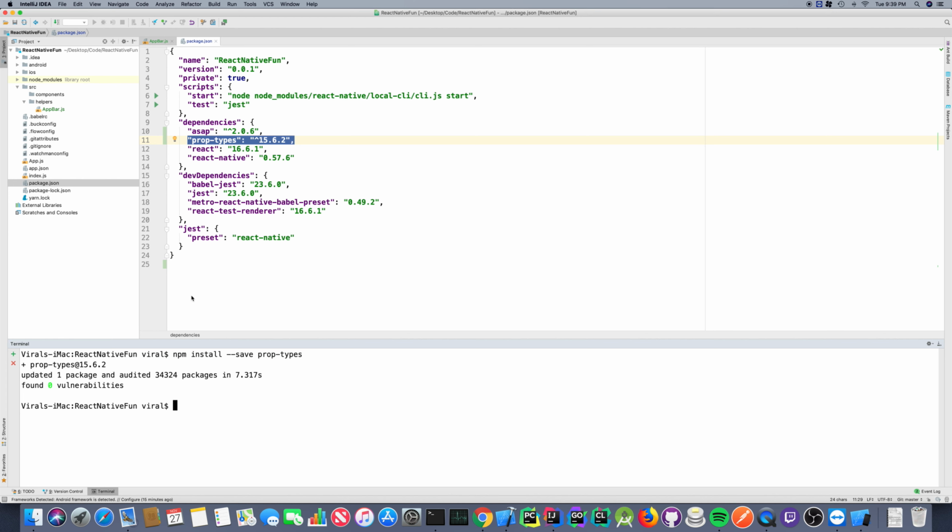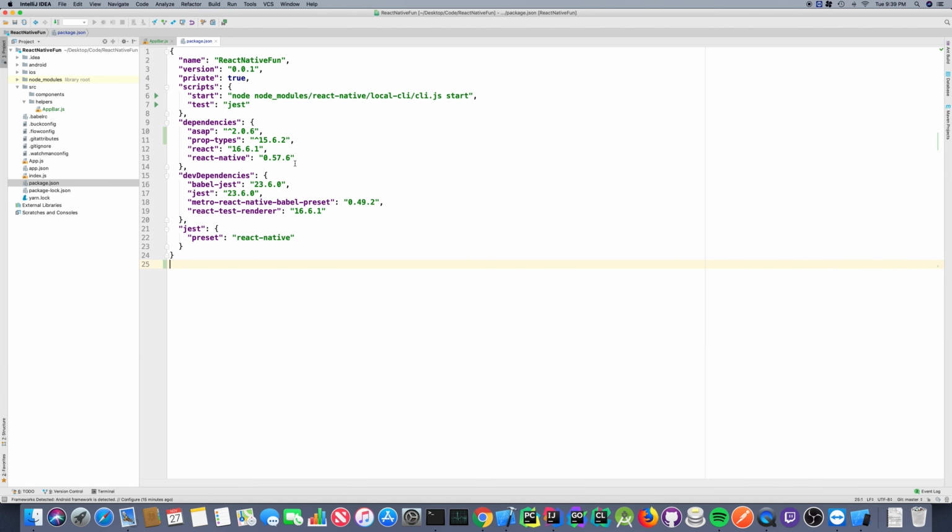That's good. And if you get any kind of error like asap not found, you probably want to install the asap dependency too. Just simply type asap instead of prop-types, because when I was testing this project, I was facing this problem, and prop-types somehow requires asap and it wasn't installed, because of my React and React Native version. You might face the same problem too, in this version or newer versions. So also just go ahead and install asap if the asap module is not found.